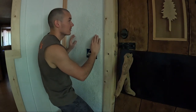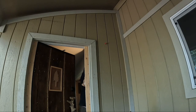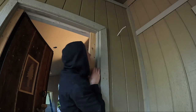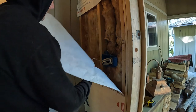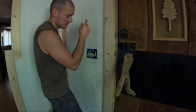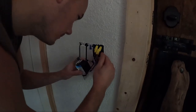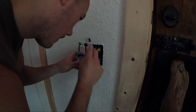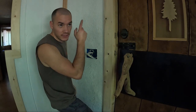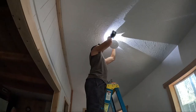Before I did the taping and texturing of this wall, I actually took this sheet of drywall off and I ran a wire up the wall and poked it out through for an exterior light. That's what this extra wire is for. I don't have the light right now, so I'm not gonna wire it in. But later on when I get that light, find one that I like to go on the exterior, I'll have a switch here for a light outside this door. And then there's another space for potentially another light, just somewhere else out there, because I'm thinking maybe it would be cool to have a chandelier out there someday. So that's why I got three openings here.